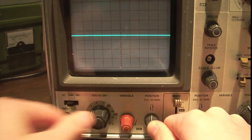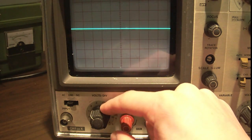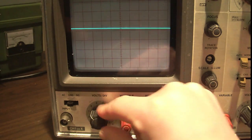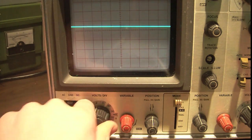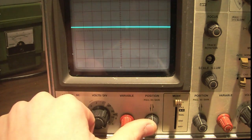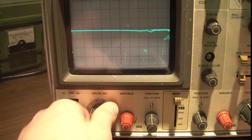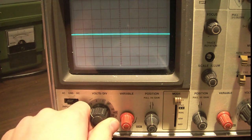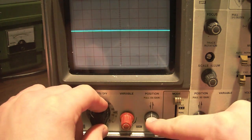Right? So if we set it to 0.5, it's actually 0.5 divided by 5, or 0.1. If you set it to 1, it's going to be 0.2. So it's just going to basically make smaller signals easier to view, right? So this thing can only go down to 5 millivolts, but with this knob pulled out, it's actually 1 millivolt. Push it in, it's 5 millivolts, pull it out, it's 1 millivolt. So if you have it set to 1, it's going to be 0.2. If you have it set to 0.5, it's going to be 0.1, and so on, right? So that's a neat way to view smaller signals.